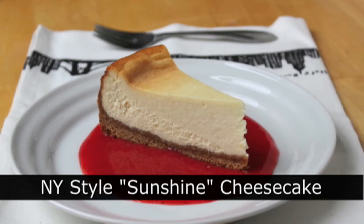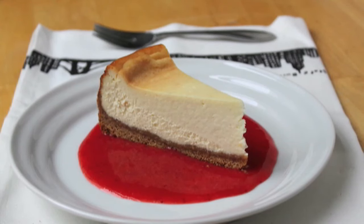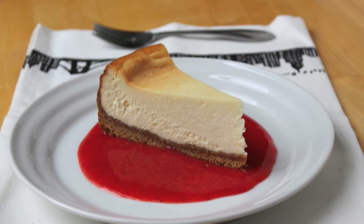That's right, finally, after all those requests, some New York style cheesecake. I call this sunshine cheesecake because of a certain couple secret ingredients.